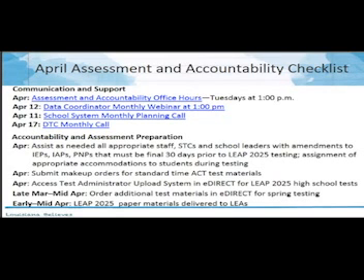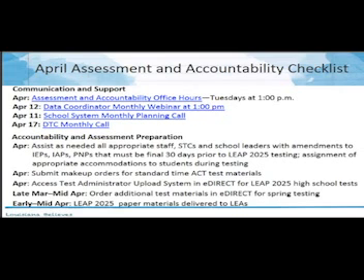For April, a couple things to highlight. I know that a lot of these things are repetitive because it really depends on when you are administering the test, when you've decided to schedule your tests throughout your district and your schools. But again, you're going to need to do test security and administration training for any staff that needs it, especially if you do a separate training for your high school. So you'll need to make sure that they are trained in preparation for high school testing.